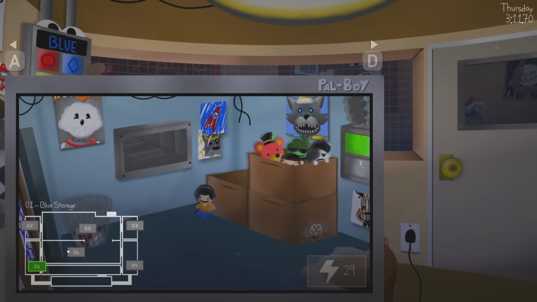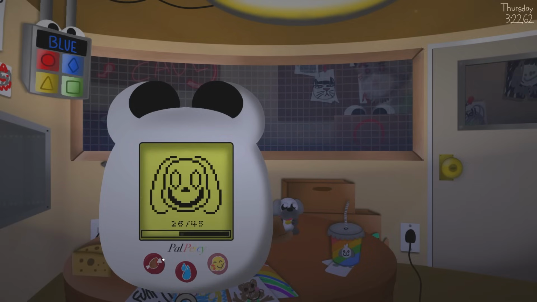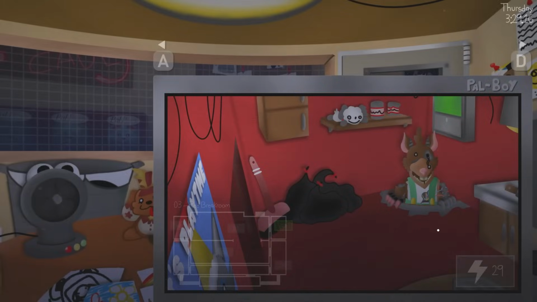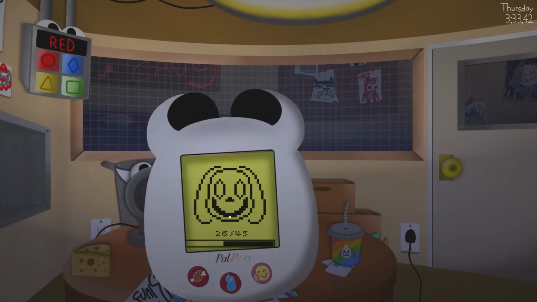Oh, we got the moose, so we'll keep it up. Keep the screen up when the moose is out. Wait, what's bleeping? Oh, it's this thing. The Pal Percy. Gotta catch some bones. We need to change it to red. There we go. Alright. Oh, motion detected. Cam 3. There we go. Flash for rats. Getting the hang of this now.